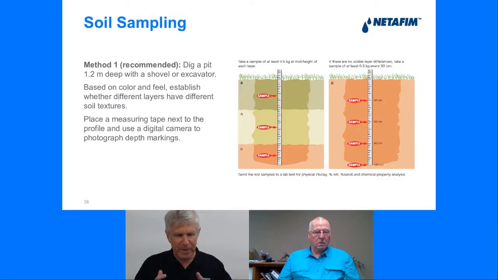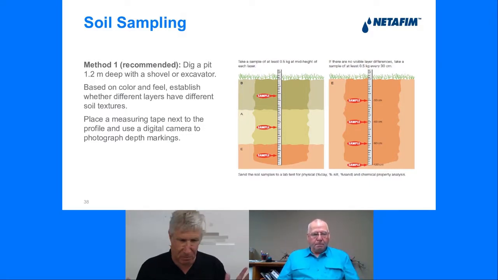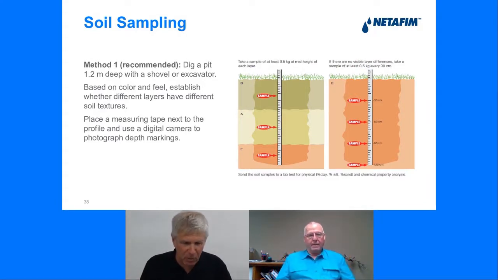Okay, now we got the management zones, each management zone or each different color. What we are doing, we are taking a pit by method, it's a shovel, or it can be by excavator, depends what we do there. And then if we're looking on the left, we can see that we can distinguish three soil layers that are not the same. So the guy is measuring the depth or the length of each one of the soil layers. He's taking soil layer samples from each one of them, and he's describing the color, describing the soil particles arrangement. A guy that deals with it knows what to do. And from each layer, we take a sample and we send it to the laboratory.